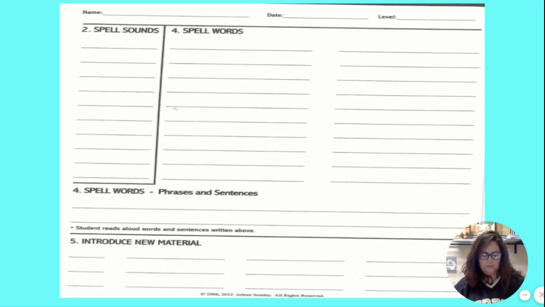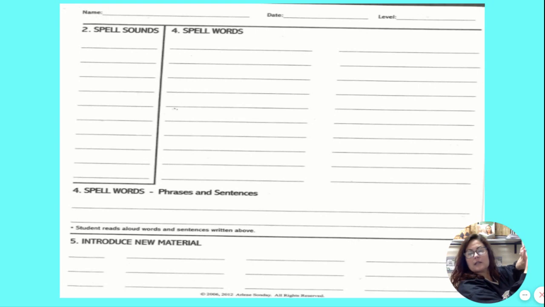Just like when we do any spelling, I will say the word, you repeat the word, you touch spell the word, and then you write it. First word, rent. You will repeat rent. Then you will touch spell. R-E-N-T. You can do two fingers or you can do one.